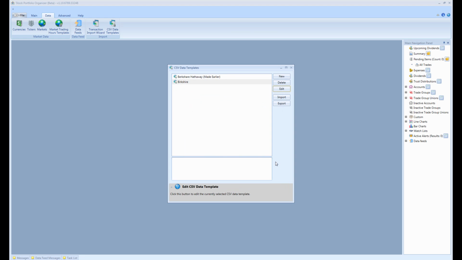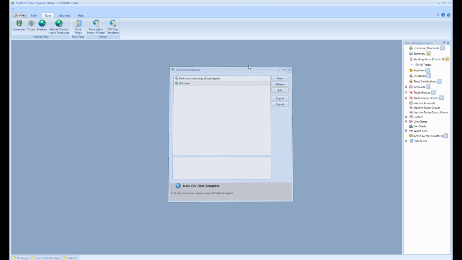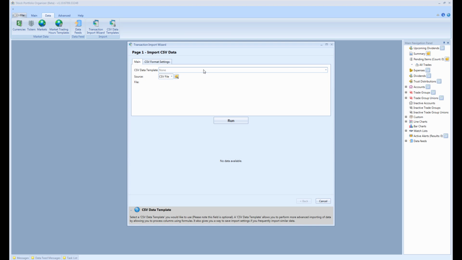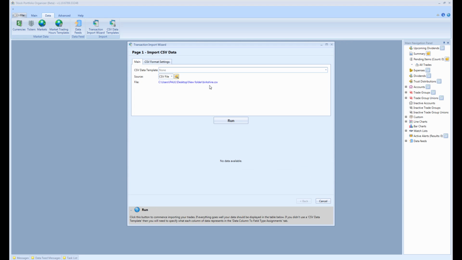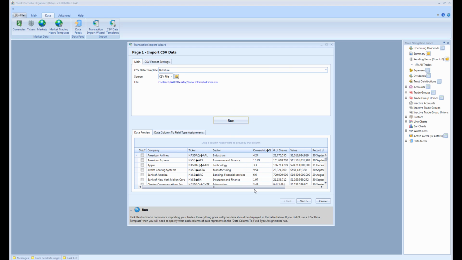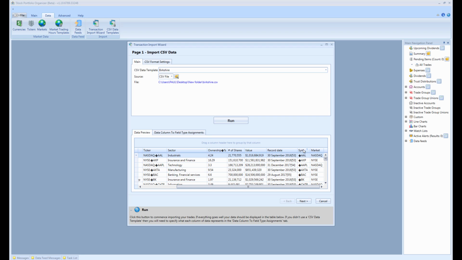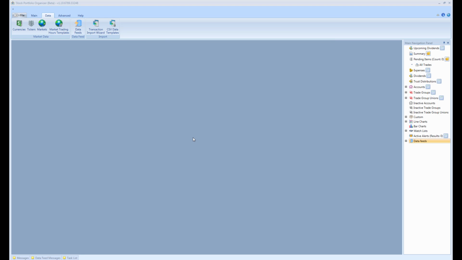So we can go back and test it. Select our Berkshire Hathaway trades. Select the CSV template as the one we just created. Click Run, and you should be able to see two new columns, one with the symbol and one with the market.